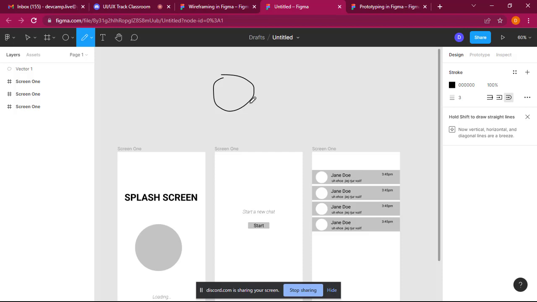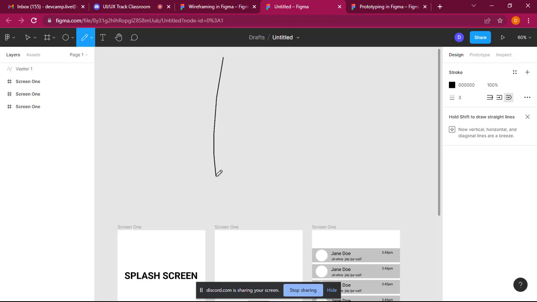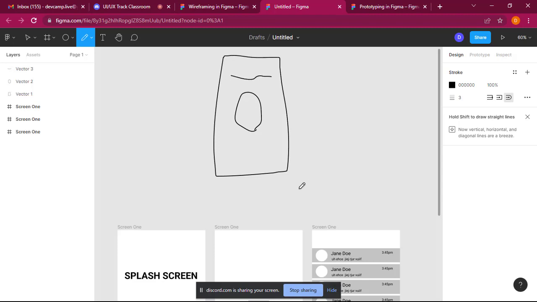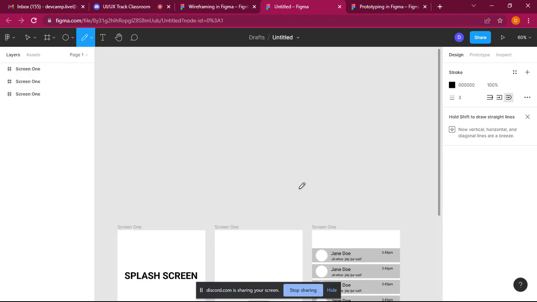I totally forgot about this. We would have basically used this as our sketching part. We'll draw our screens first to understand how we want it to look. But it's actually hard to draw on screen. It's easier to do it with pen and paper in our sketching process. As a UI UX designer, you need to have a sketch pad. Even if you don't have a sketch pad, you need to have a book for all your design sketches. So that is it for this.